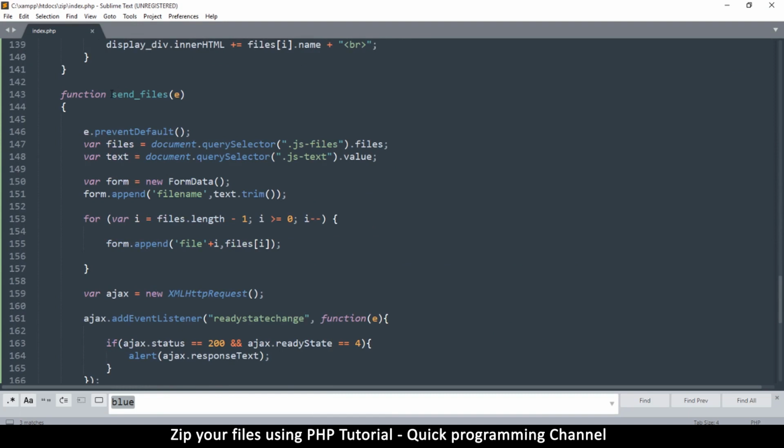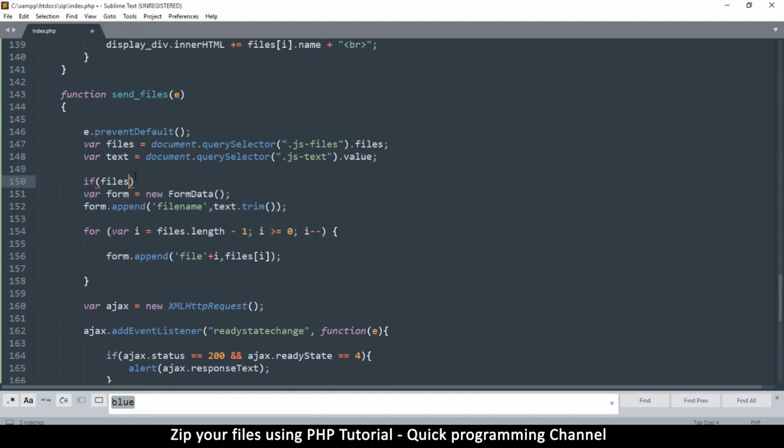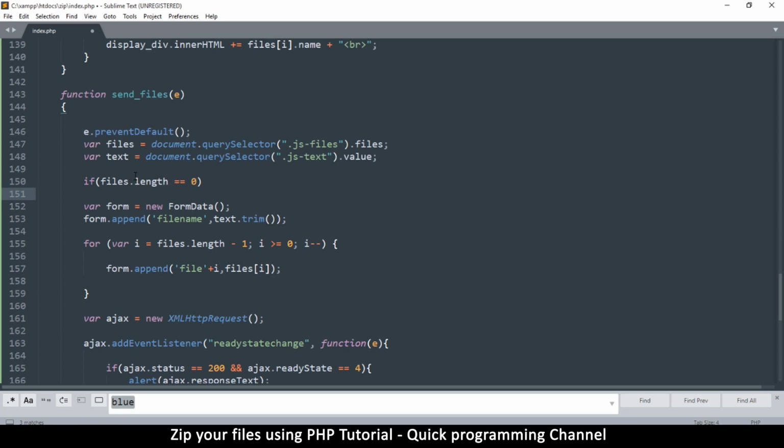So once on the send file, once we say files is equal to, right here we can do a check. It's very simple. We just say if files.length is equal to 0. Now in JavaScript, if the if statement will only contain one line, you can simply say alert like this: Please select at least one file to upload.